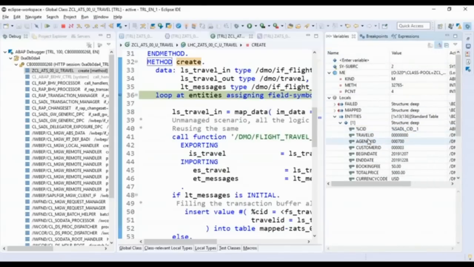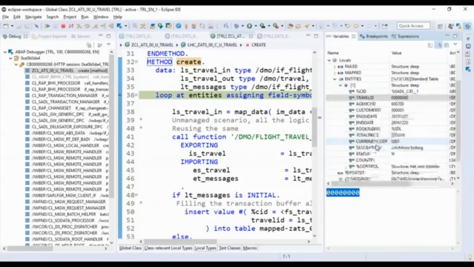See, travel ID is 0 because it's a new record. Right now the primary key is not yet generated. So until the primary key is generated in the system, somehow you need to track every record across different sessions uniquely. Every instance needs to be tracked uniquely, and that's what happens here. You see this content ID is generated, and then we have the agency ID, customer ID, begin date, end date, all of this.